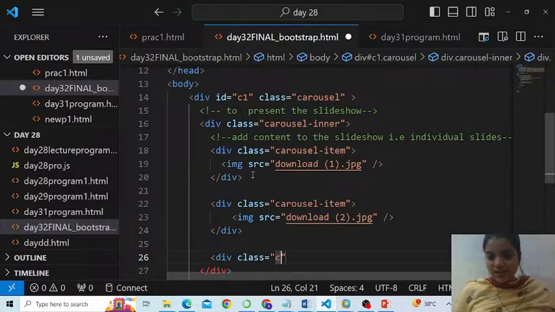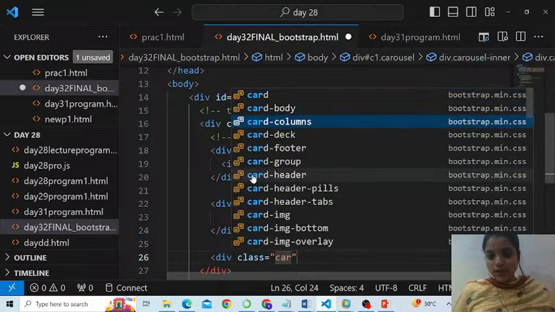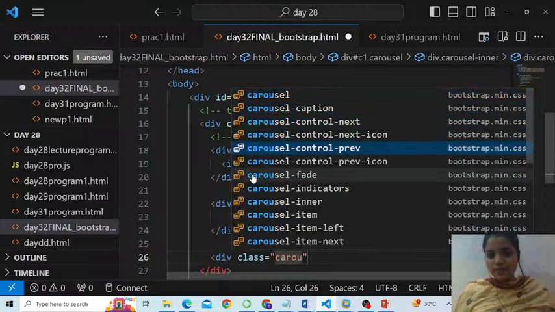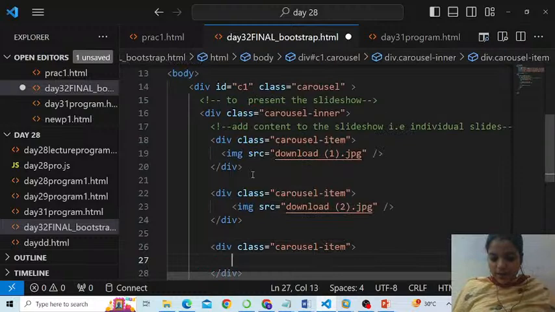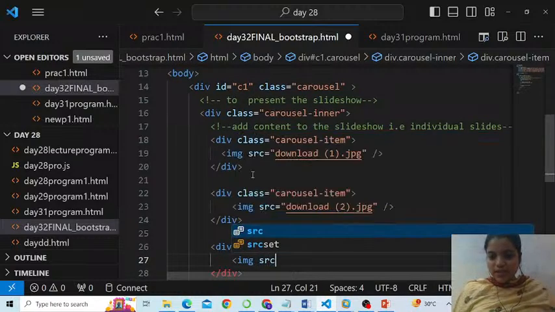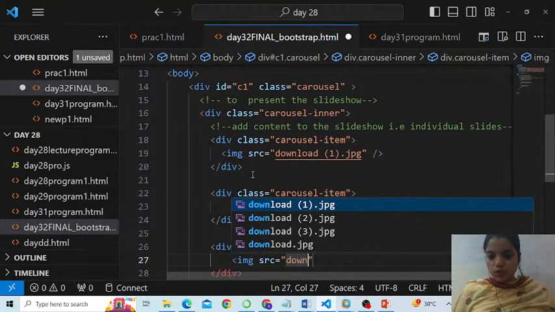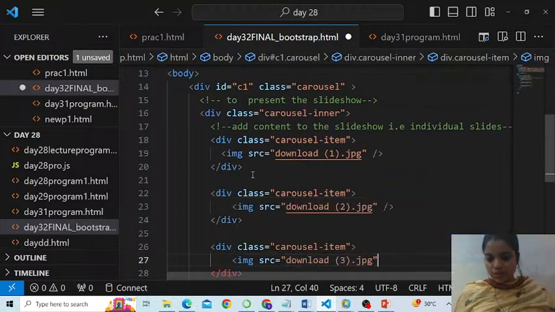Okay, chalo. So class is equal to carousel item again. And in this carousel item, I say image src is equal to download3.jpg. Is that fine?